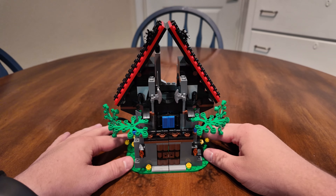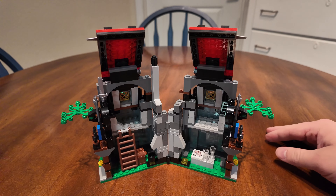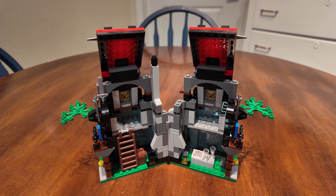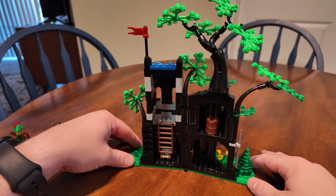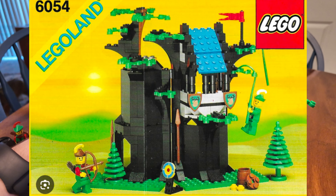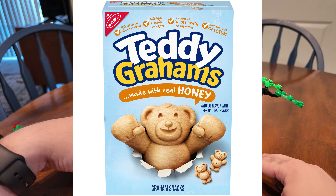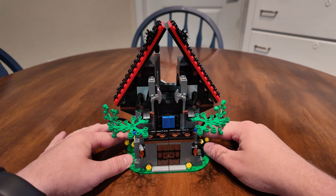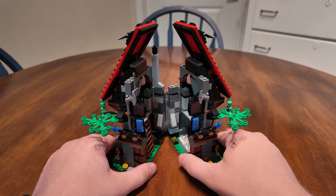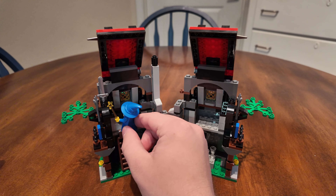I give the Magisto's Magical Workshop overall a 6 out of 10. Twas just meh. I much prefer the Forestman's Hideout — aesthetically it looks much better and it's much more interesting to play with. The Forestman's Hideout is a recreation of an old set called the Forestman's Hideout, which originally released in 1988, the year that the Teddy Grahams were invented. The Magisto's Magical Workshop is a recreation of a set that originally released in 1993 — the same year Jurassic Park released, just to give you a perspective on time, and also the year that my parents got married.